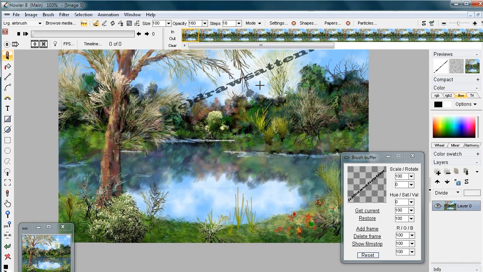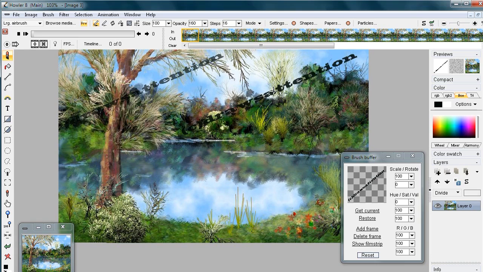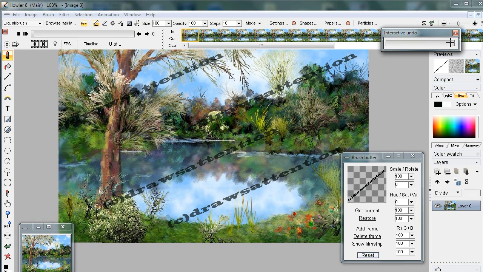And of course you could put this into a couple of different places, but you would have to do the interactive undo each time. That's just the most recent action that will do interactive undo. So if you have, for instance, one here, one here, one here, and a fourth one here, now this interactive undo will act on just the last one, right? The most recent action you can interactively undo. So how do you make it so that all of these are faded?